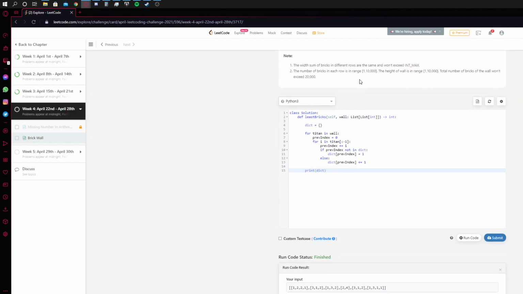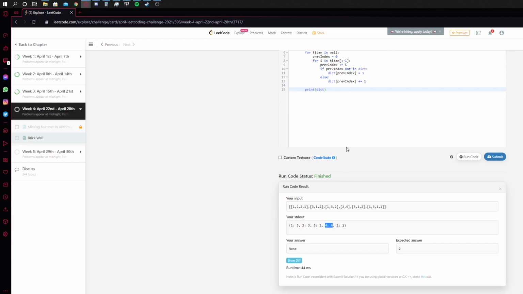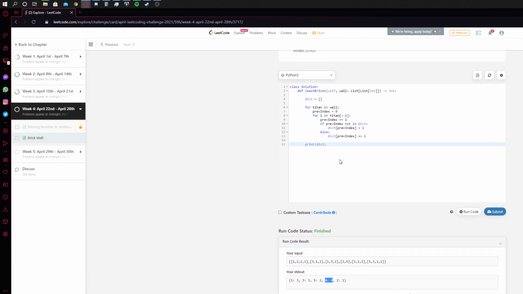That's why. Okay. So you have to return the maximum, but also you have to return the length of the bricks minus that. Right. Wait. You could just call max on dict, right? Wait, no. That would just give me the key max, right? That doesn't give me the value max. You can do dot values. What is it? Dict dot values like that. Mm-hmm. So return max, and then len bricks minus that.